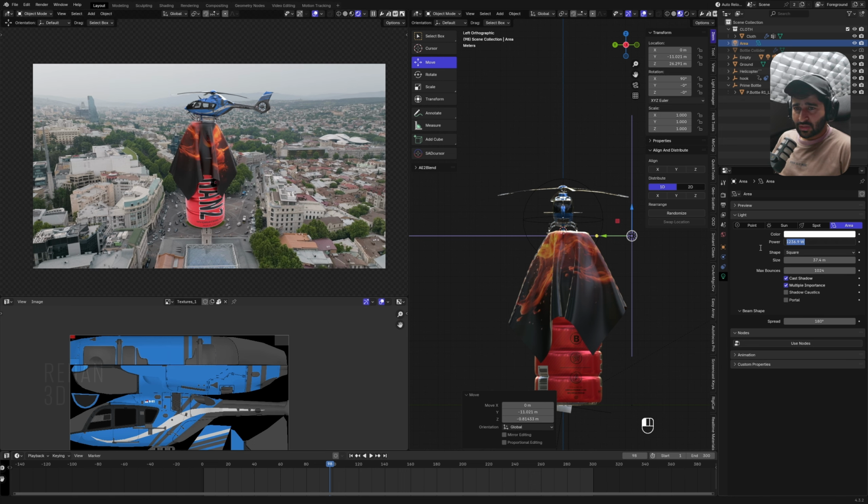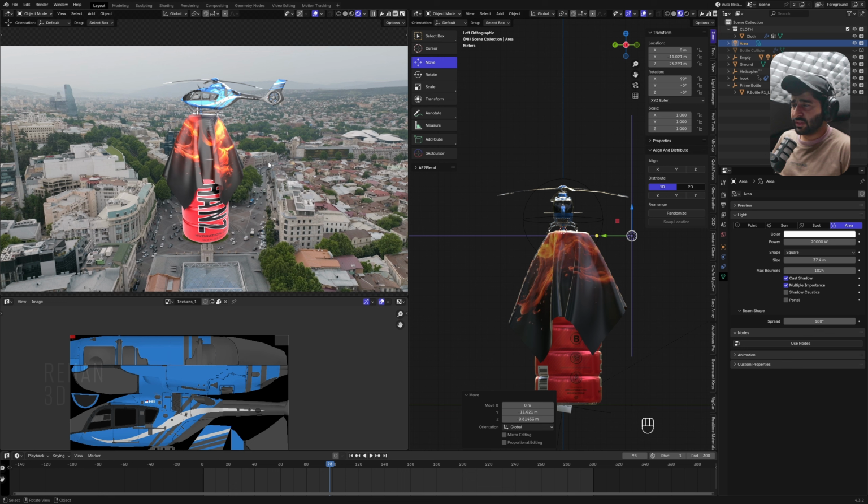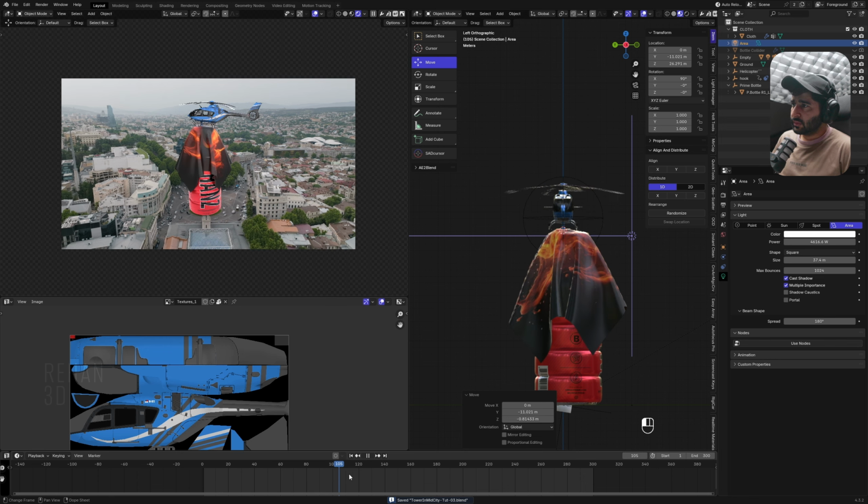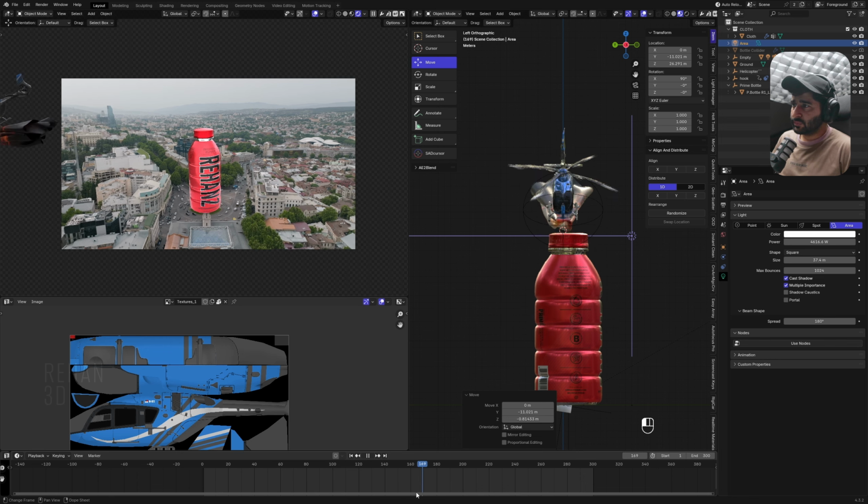If you just randomly increase the lighting like this, it will look weird. Or if you do something like this which is not matching with the footage light, it will also look so weird. So always keep these things in mind, and do not go so high with the light settings. Okay, and yes, I think this is enough. Save your file, and like this we are good to go.